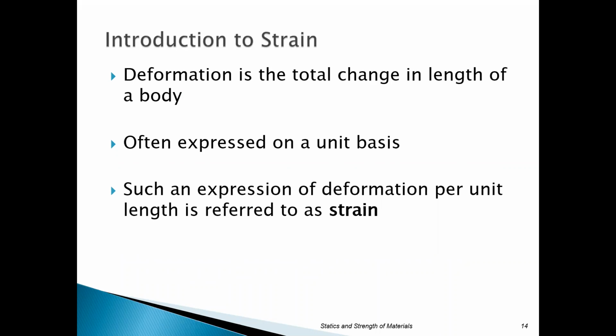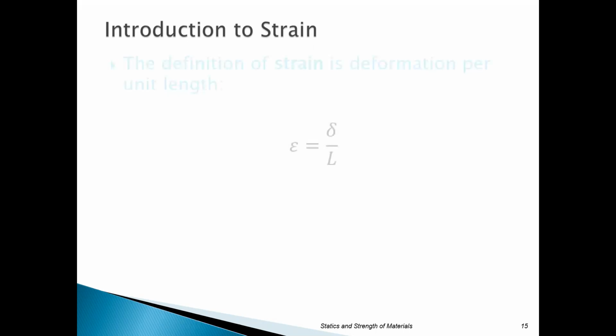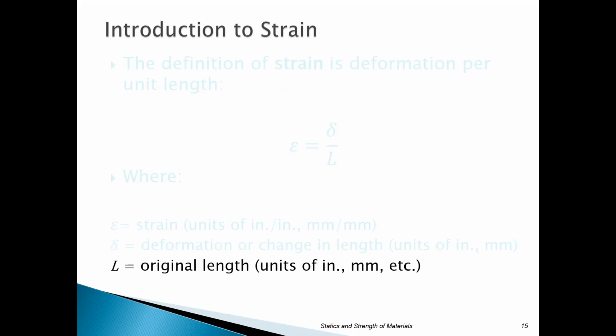So basically, we're just comparing a length to a length. That's what it really is. And the unit strain is simply strain, which is this epsilon, I believe, which is delta divided by L. So this is your length per length, where strain is in unit per unit. Deformation, delta, is the total amount of change in length, okay? So it might be in inches, millimeters, or meters, and L is your original length, and those units are in inches, millimeters, or meters.